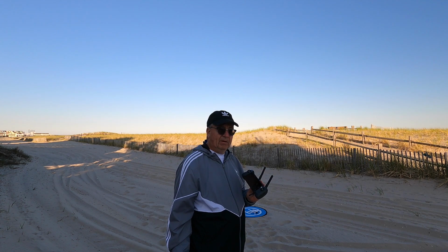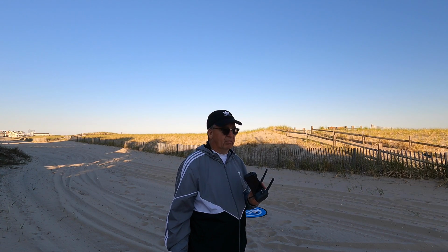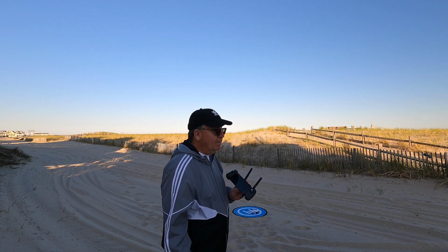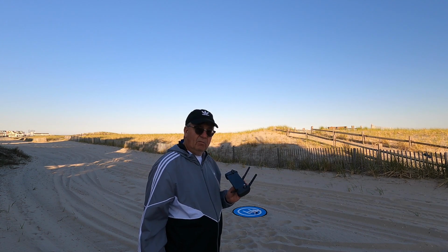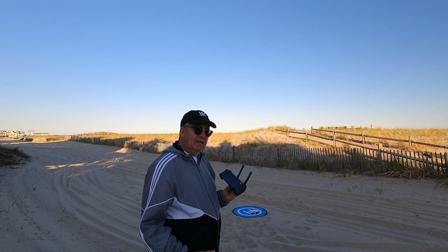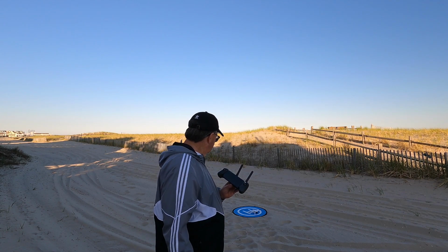Like, to get down to that pier there, which is about 1,000 feet away from where I'm standing, that got down there real fast, like it was a bigger drone, like a Mavic 2 Pro or an Evo 2 Pro or something like that. So we got hit or miss here, but I'm going to say mostly good. The app seems to be well laid out. Everything seems to function pretty good. There are a couple things, as an end user, like figuring out how to change the EV, but that's on me, not necessarily the drone.